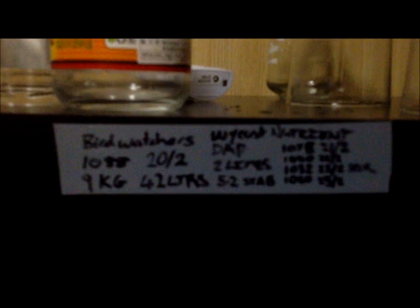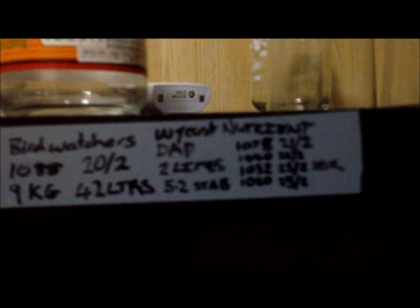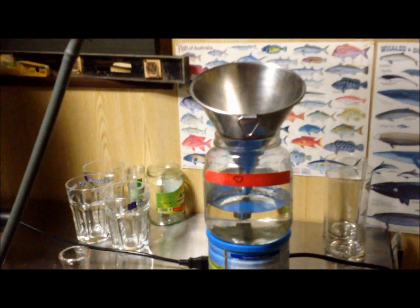If you're interested, I have them written down here. I've got the dates, and it's 10:20 it's stopped at, so I didn't follow the recipe directly, which I probably should, and I will next time. It stopped at 10:20, maybe a little bit too much nutrient, and it's coming along quite nicely. So I'll keep you informed. I'll let you know how we go in the next couple of hours.